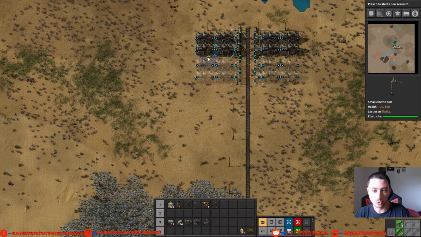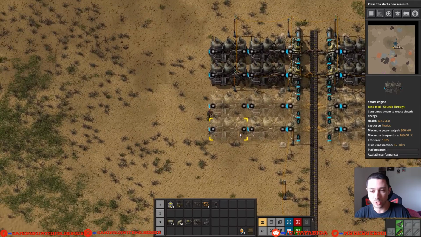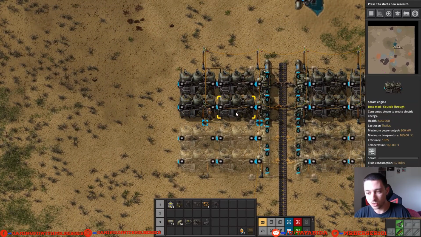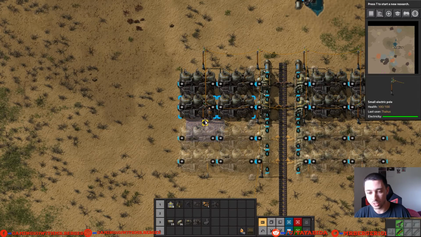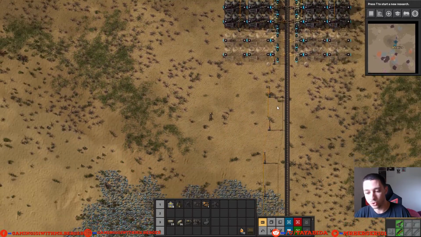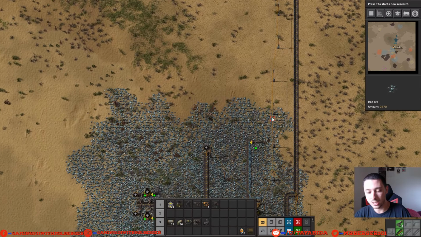We put the electric poles, I got to point this out, they got to be connected to the steam engine for it to provide the power. That's why we've got one on each steam engine, or else we won't be getting the power from that steam engine. And then we ran the electric poles all the way down to where we started mining and smelting.